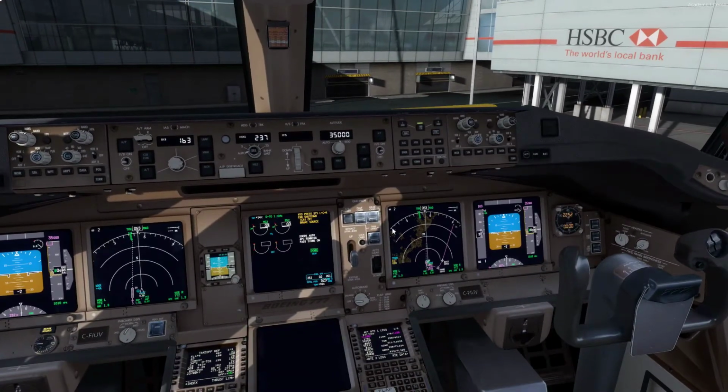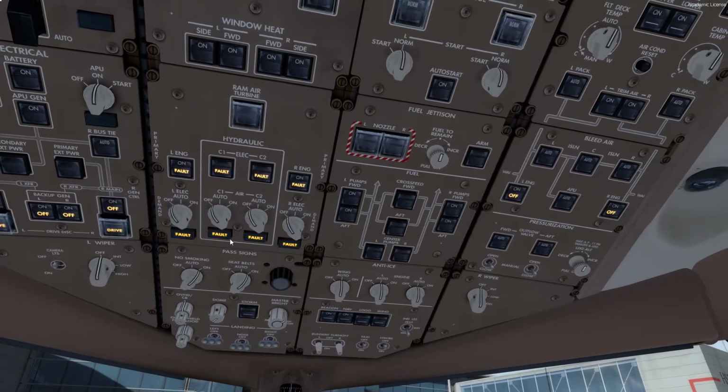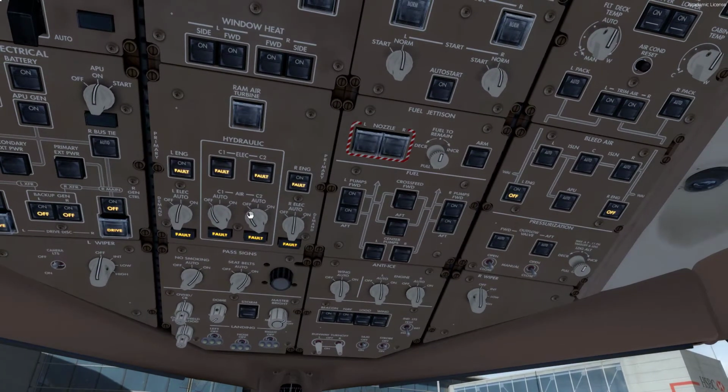So it's going to start the timer and start the engines. Back to engine page. So, right elec and left elec. Wait for the fault lights to go off.